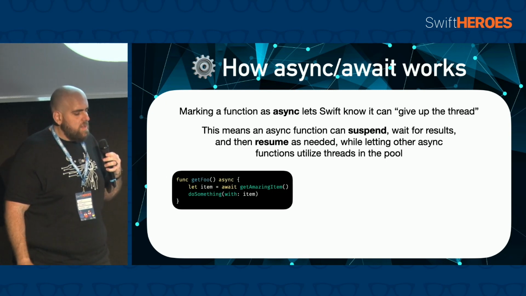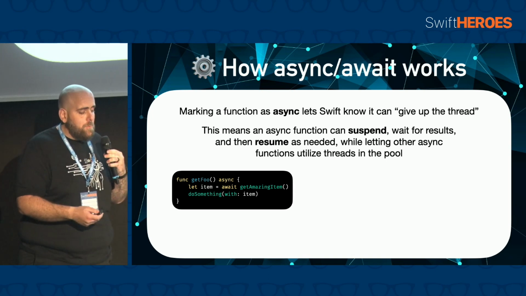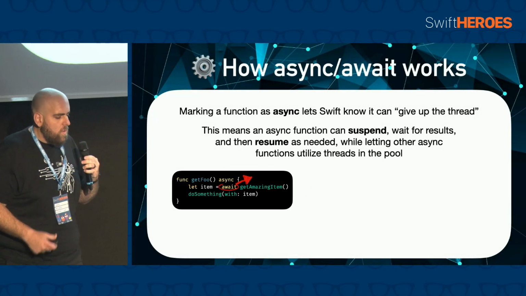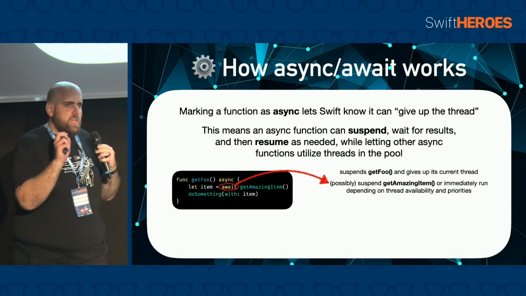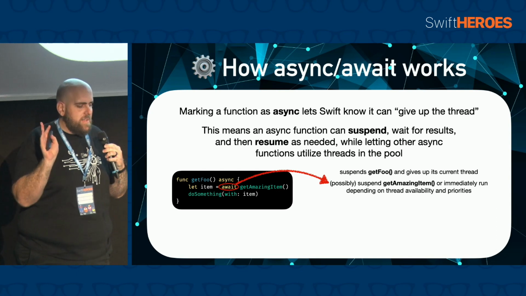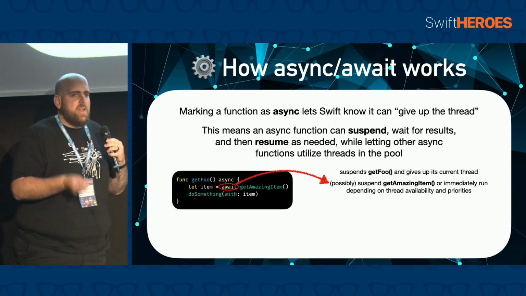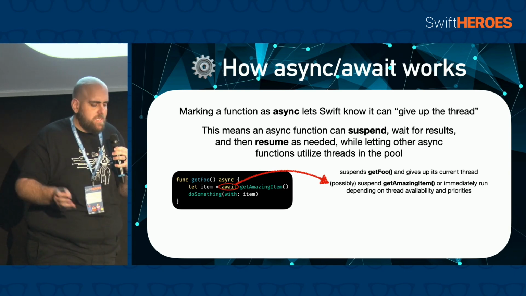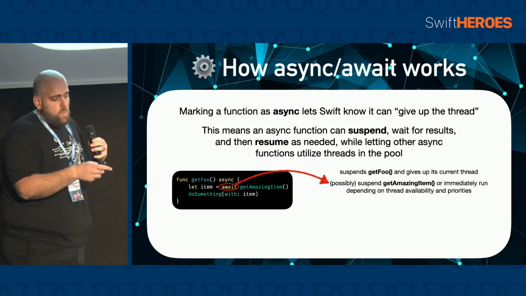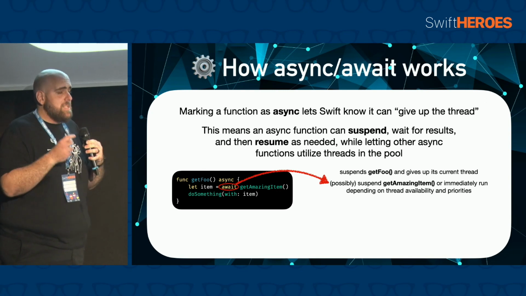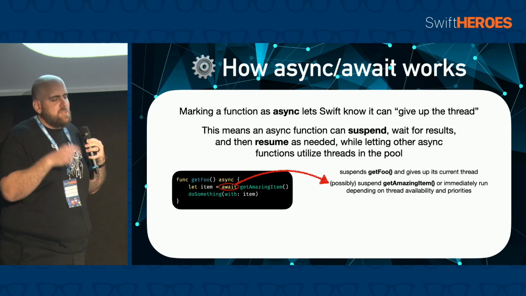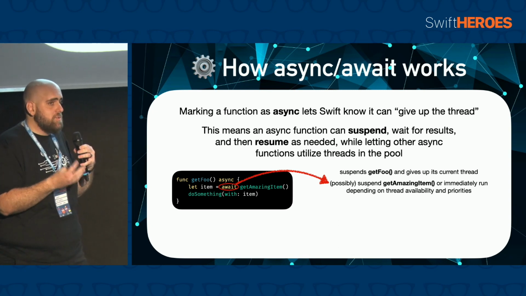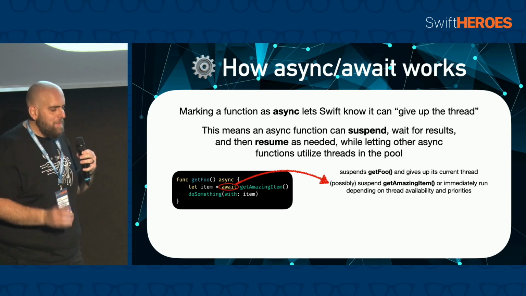What does that mean? Here, for example, I have this getFoo function, and internally it's awaiting this getAmazingItem. When it sees this await, getFoo says, okay, I'm suspending now. I'm waiting for this getAmazingItem to finish, and whatever thread I'm running on, I'm giving it up. Someone else can now utilize this resource instead of me. And then when we want to execute getAmazingItem, it might run immediately, or it might also suspend itself, depending on if there is higher priority pieces of work or something more important that needs to run before. And this is all managed for you automatically.